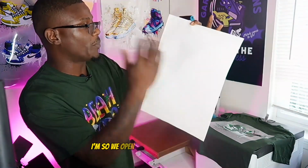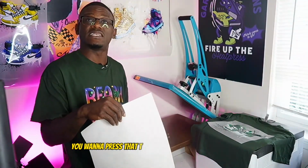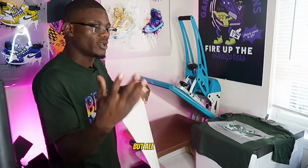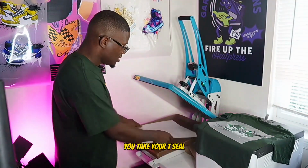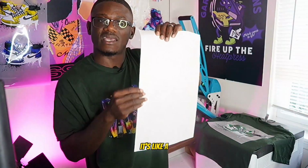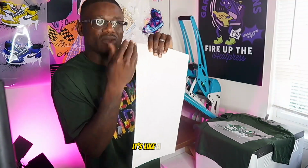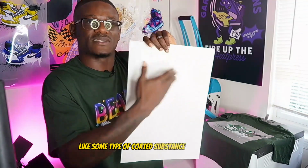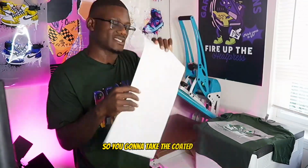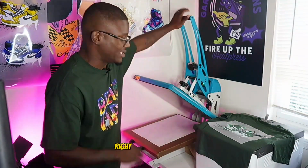When you open yours the first time, your T-seal, you want to press that T-seal by itself on the heat press. I've used this, so I don't have to do that. But all you'll do is take your T-seal and lay it down. There's a colder side. It's like a wax, not really a wax. It's like a coat, some type of coated substance that's on here. And this side is just regular paper. So you're gonna take the coated side and lay it down on your heat press without anything. This is the first time.